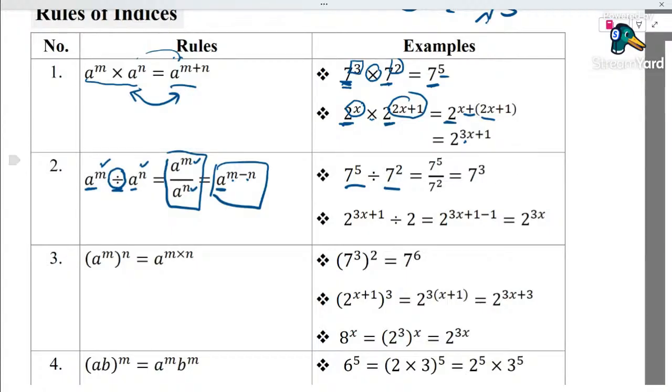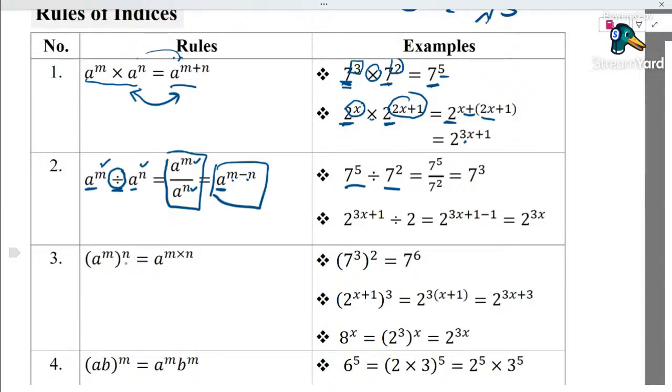So here, I just quickly go through the rules. I don't really spend time to explain them one by one. But if you really can't understand, then you can come back to me later and I will explain in detail. For now, I just go through the formulas of the rules first.